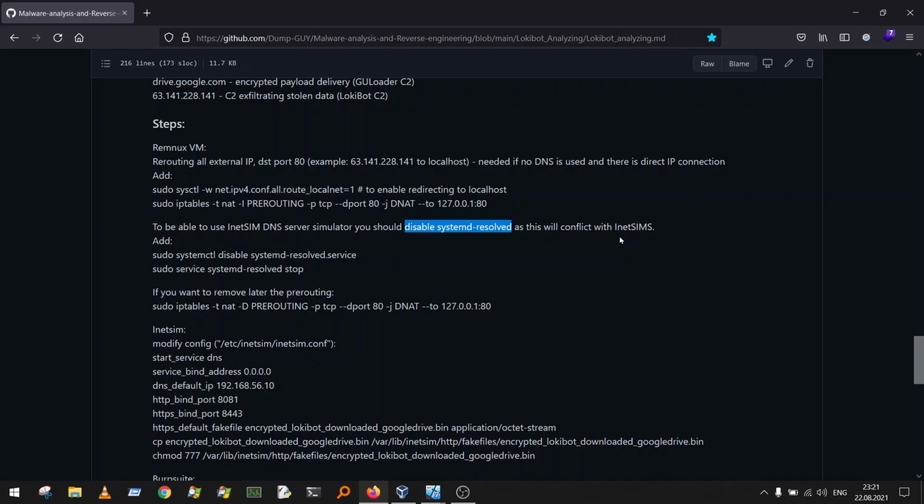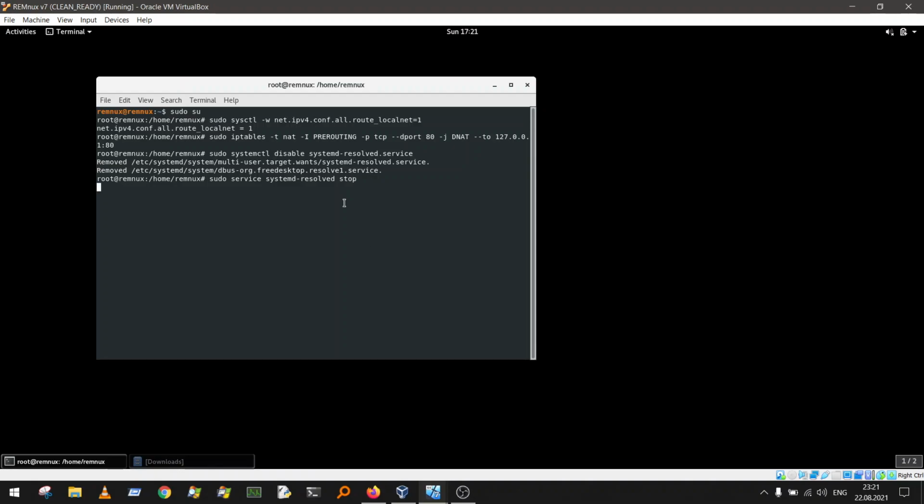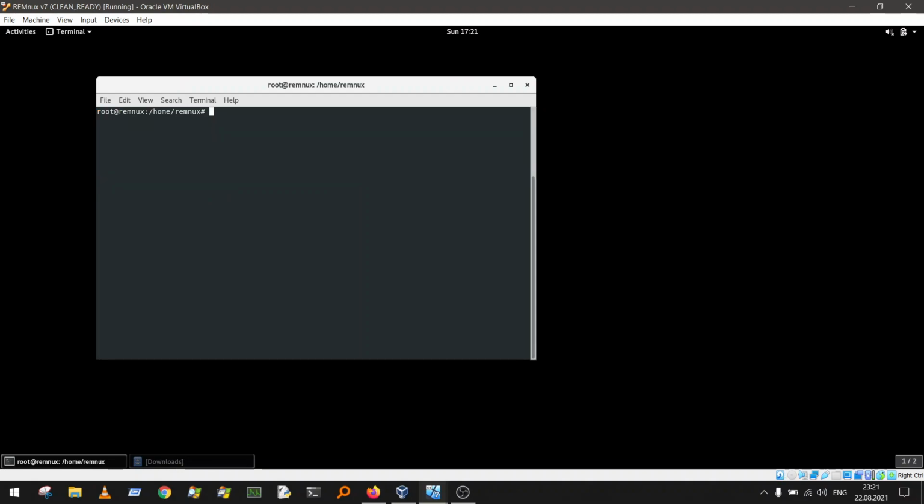It is listening on port 53, and we need port 53 to simulate the DNS server in INetSim, so it will collide and we need to stop and disable this service. I already prepared two commands. Just jump back here and paste the commands. The first one will disable the DNS resolving service, and the second one will stop the service. And I think that's maybe all.